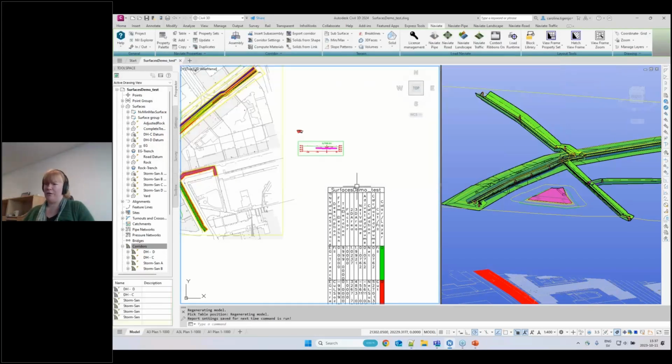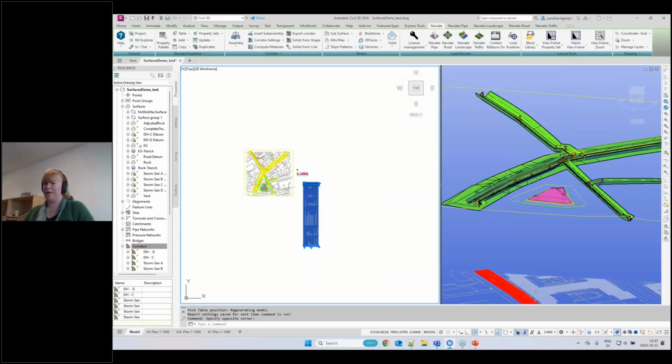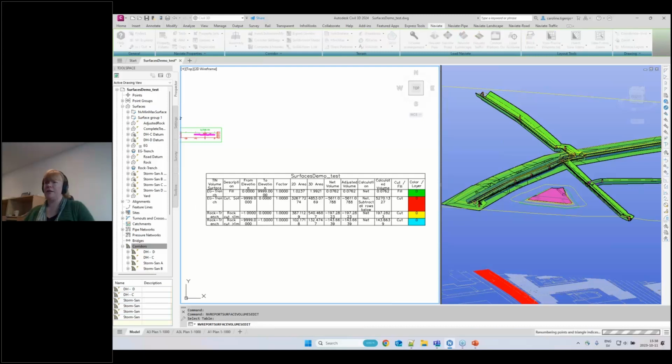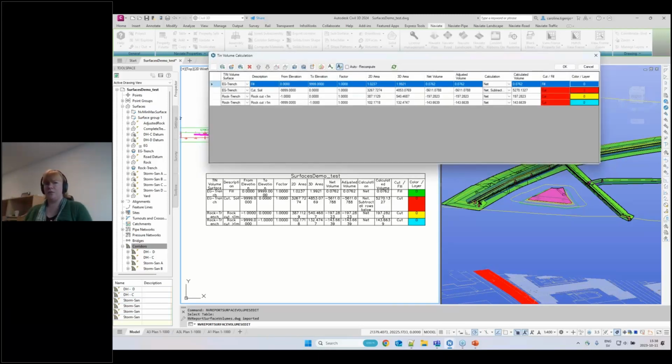So the table here is the result of whatever I did, but it's also a storage for the calculation that I did. So if I want to do the same calculation, I can do edit volume table, and I can click on this one and actually come back to the volume calculation that I just did. The reason why I like this is that I can have multiple different volume calculations with multiple different surfaces or different versions of this. And as long as I have a table for each, I'm going to save this setup.